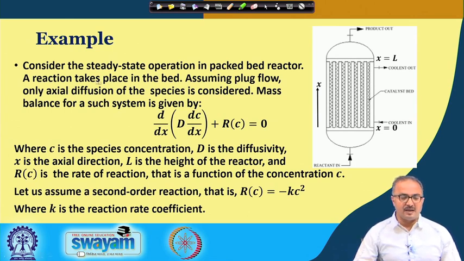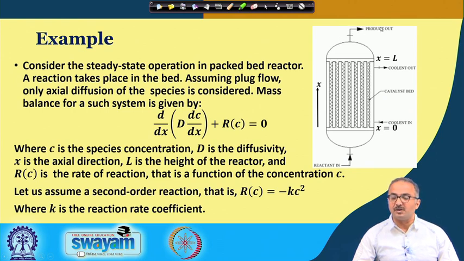In this case, we are having a steady state operation of a packed bed reactor. About the packed bed reactor, I explained to you how it works and what is meant by packed bed reactor in my earlier lecture. So I will not be going into the detail of the operation of a packed bed reactor. So here we have a packed bed reactor, and in this some reaction takes place, and here we see that reactant is going from the bottom and the products are coming out from the top.